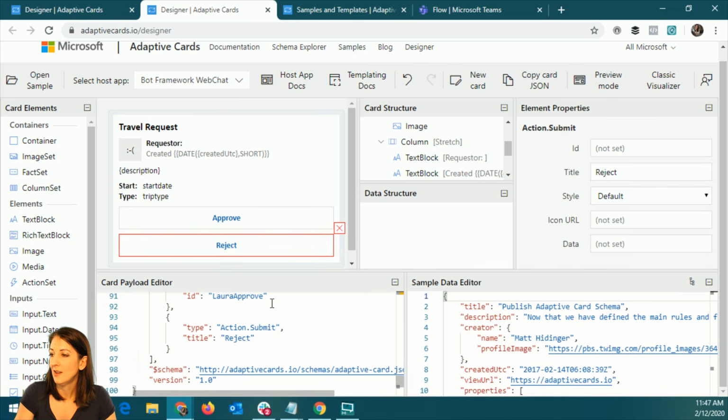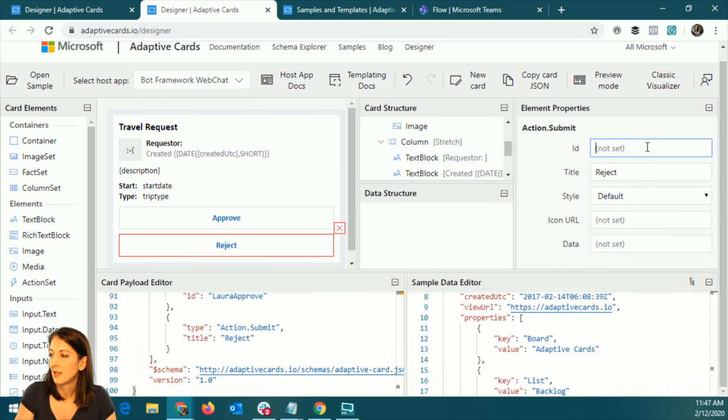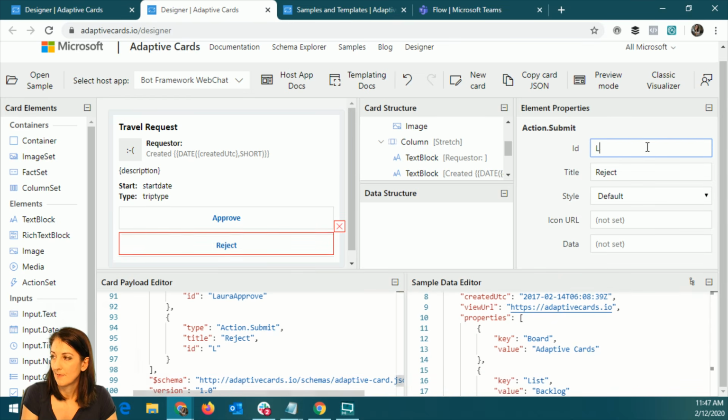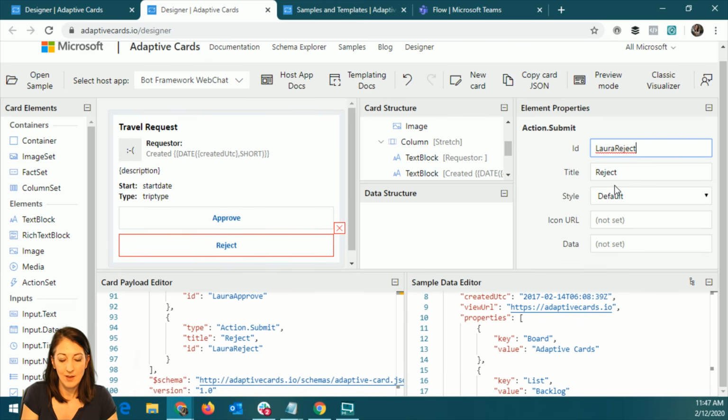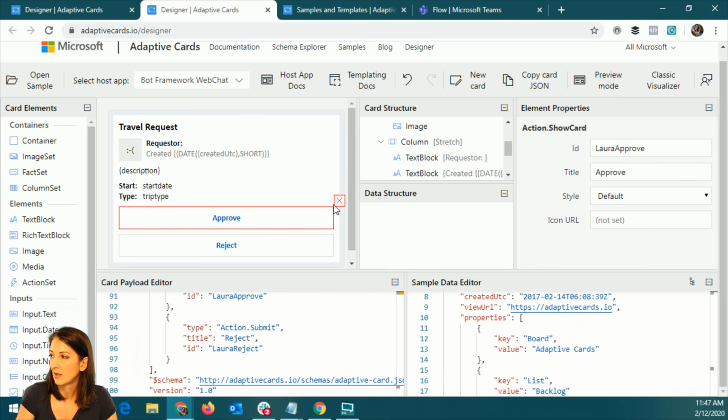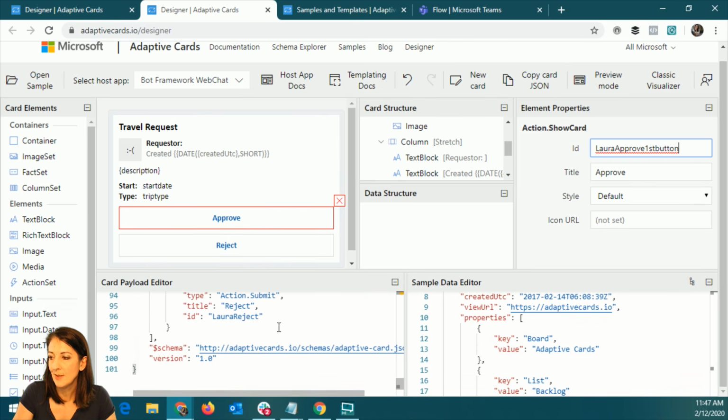And then reject is the first button, and then there are two buttons because they click approve and then they click submit, because remember, all that part is hidden.